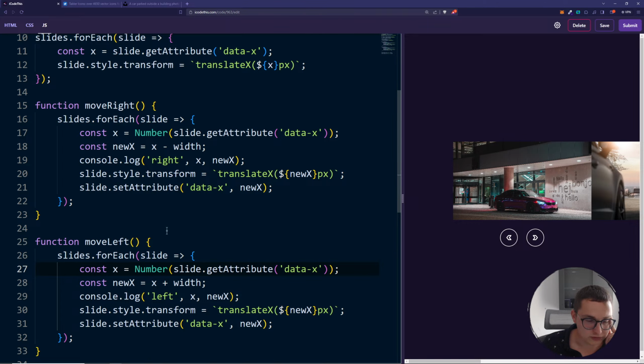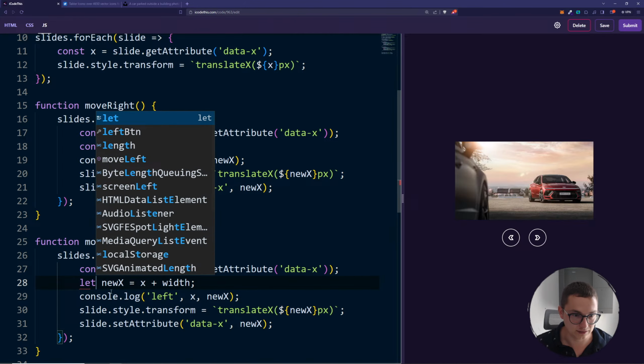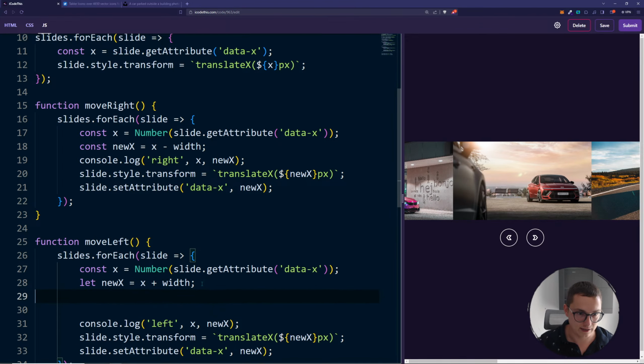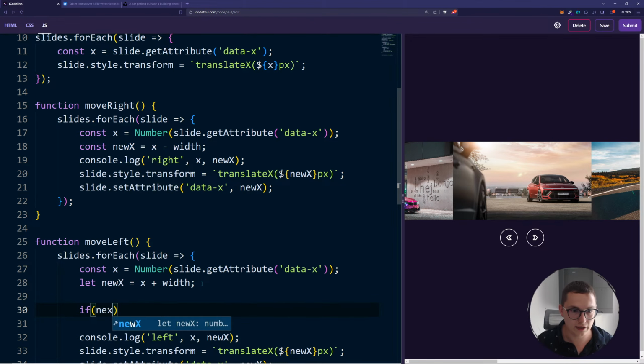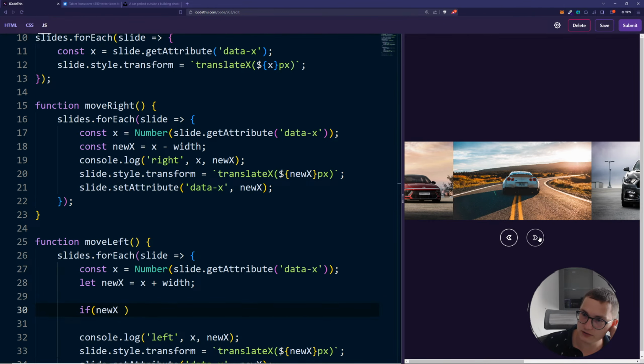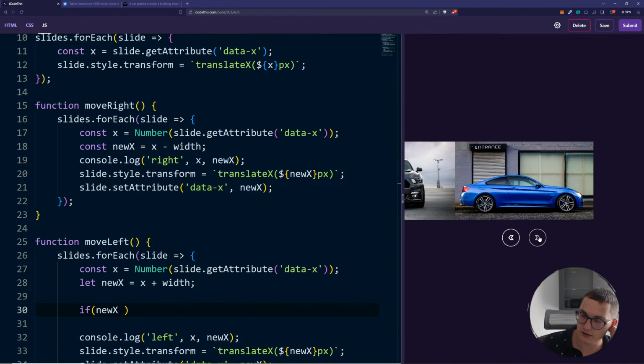So if you go to the left and the new x is greater than, we need to figure out what's the value. We need to reset it. So I guess this now becomes a let, and we say if new x is, so if you go to the left, the smallest it could be, let's see, minus 1000, minus 1500, minus 2000.